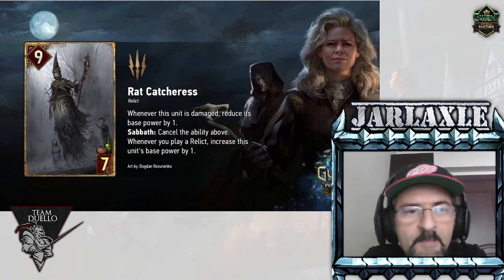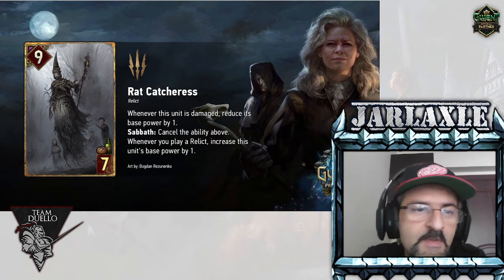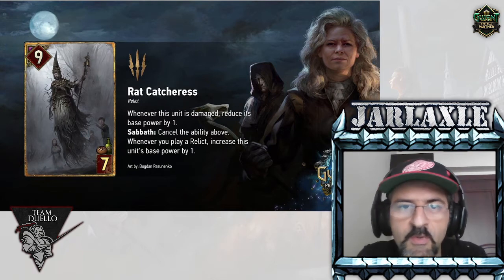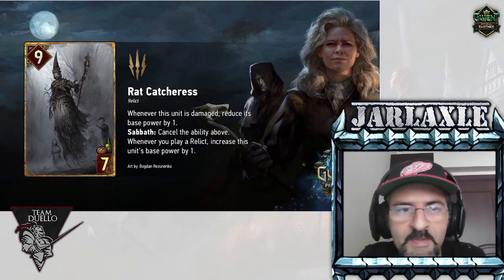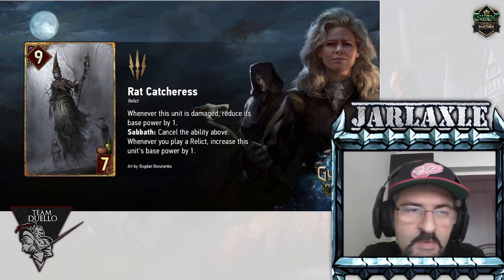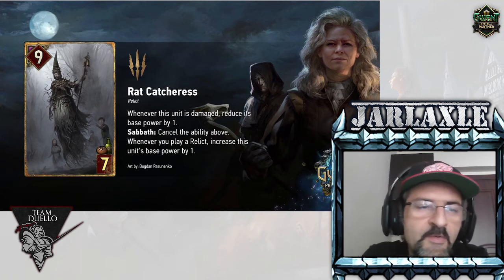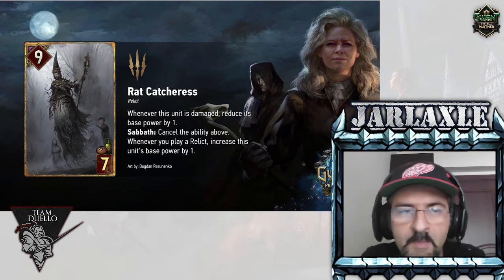25 in the row. And in addition to that, whenever you play a relic, increase this unit's base power by 1. So this expansion also introduces a relic theme. I mean, there were a few relics in the game, but with this expansion, all of the Monsters units are relics. So you can build a deck around relics, and there are really good relic cards in the game right now, especially the Crone Trio. They're all relics, and they have recently been buffed.